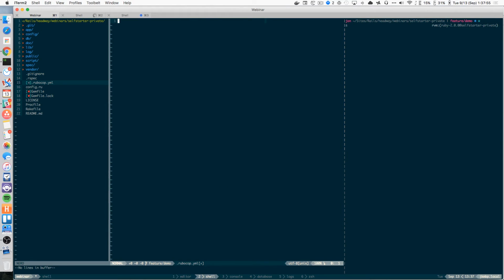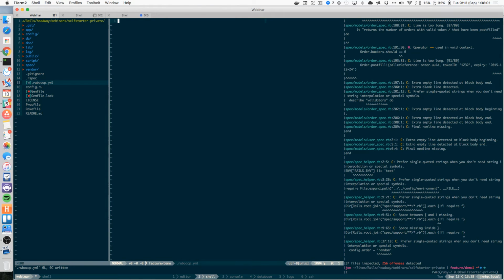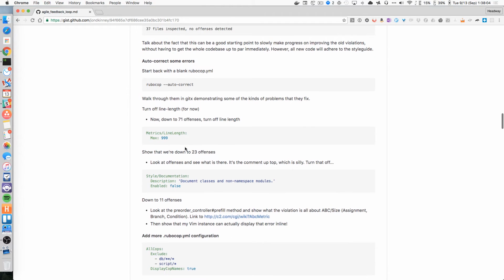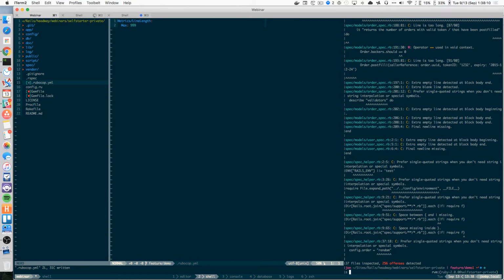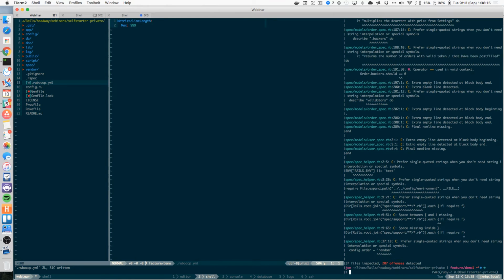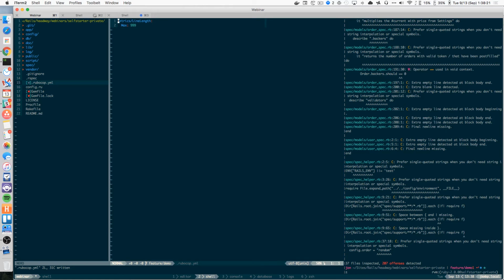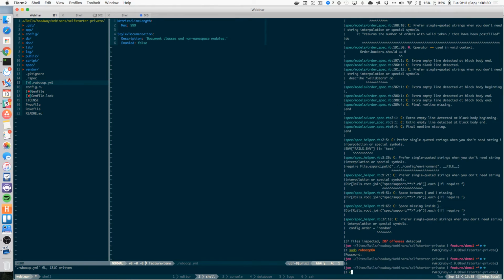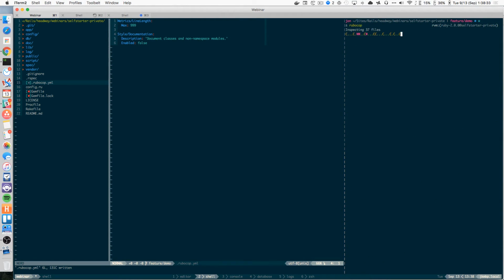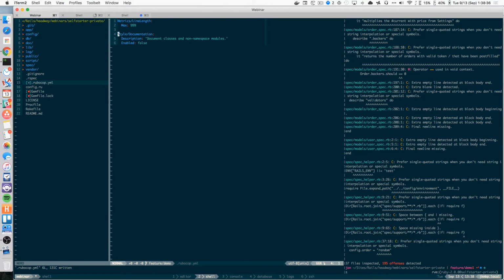So instead of doing that, if we just delete all of the configuration, we come back to our 256 offenses. So what I'd like to do is get a bit of a config going here. So Metrics/LineLength, let's just add that single thing to our config and see where it gets us. We had 256 offenses, now we're at 207. That's pretty cool. All right, so Style/Documentation. By default, RuboCop wants you to put a documentation comment at the top of every single model file and every single Ruby class. I don't think that's very conventional with Rails. 195 we're down to now.